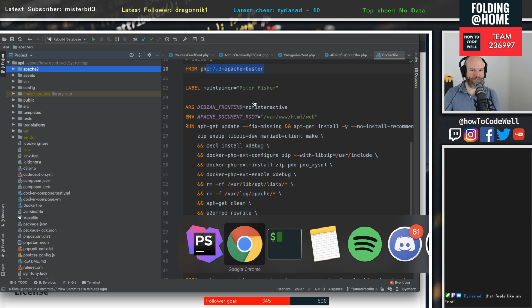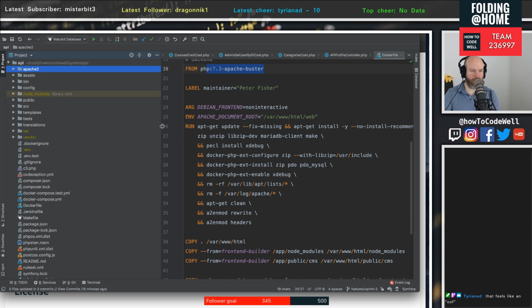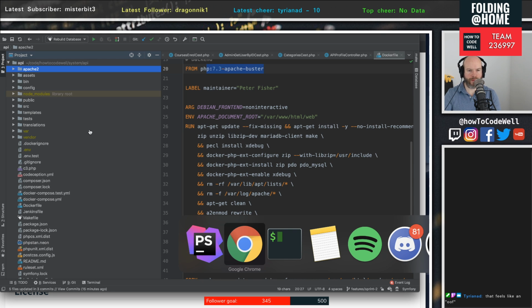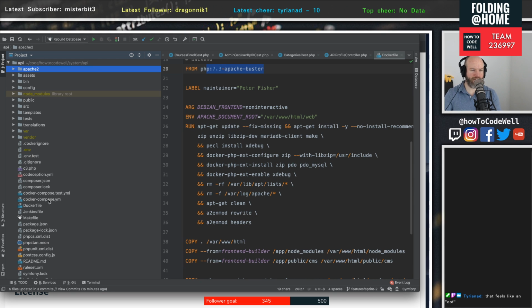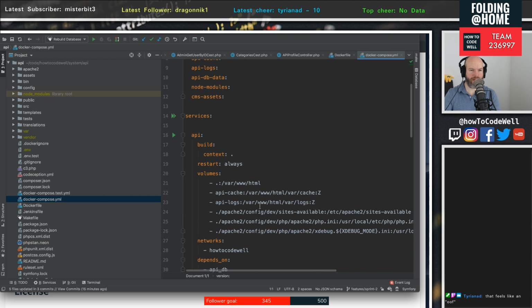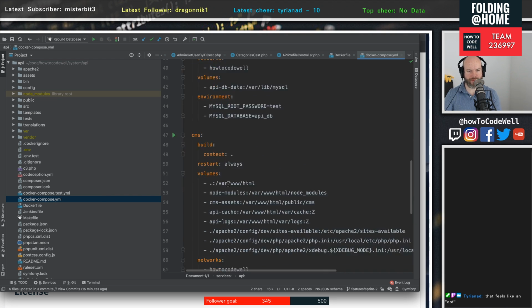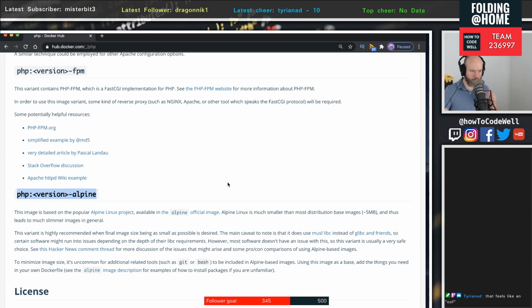And then create our own Dockerfile for that in there, and then hack up the Docker Compose to be API_PHP and CMS_PHP.